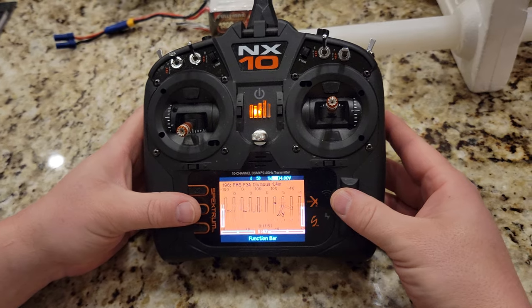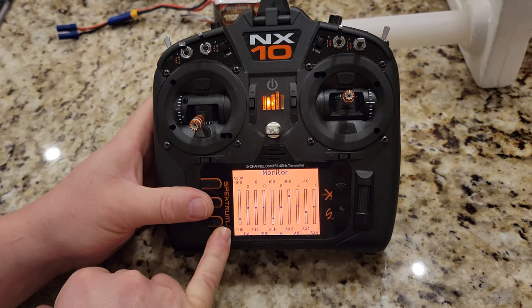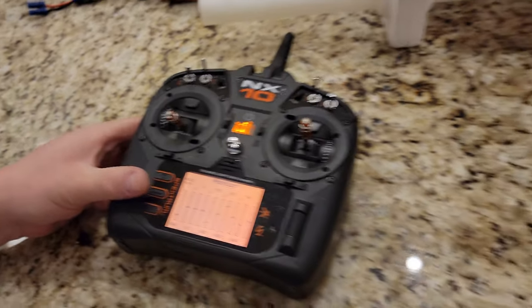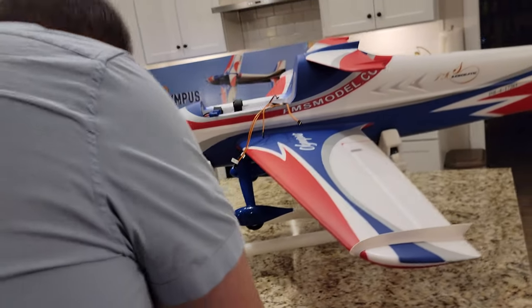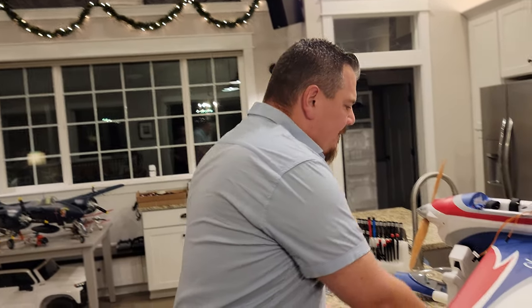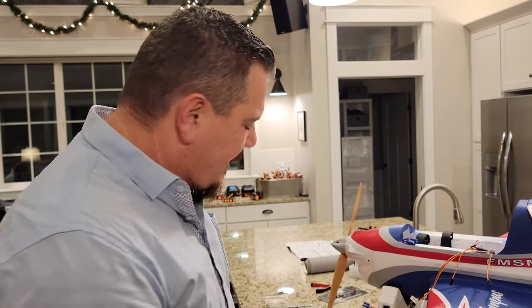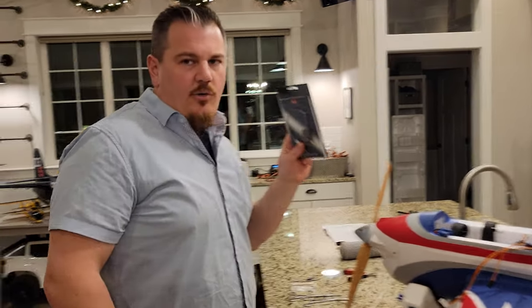Throttle cut's on. We can walk over to this menu. Then we can see where things need to be plugged in. All right. So that's why we do that first in the model profile. It has to be created before we can go ahead and hook things up. Because depending on which receiver you use, you're gonna hook things up different, okay? So we can just leave this right here where we can see. We're gonna go ahead and grab this.